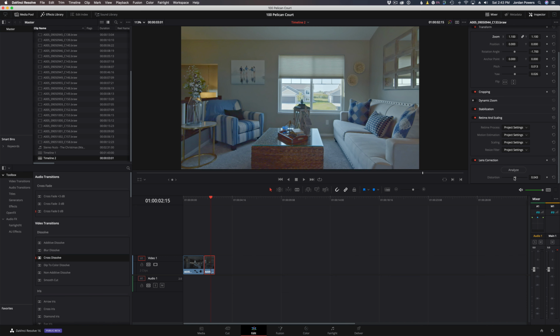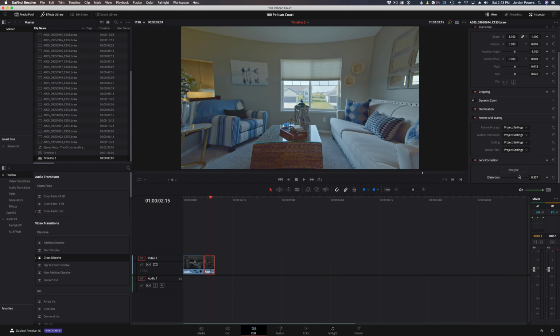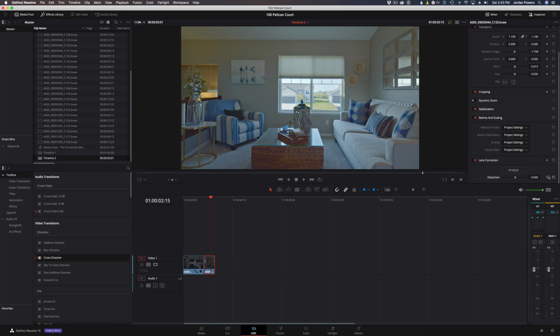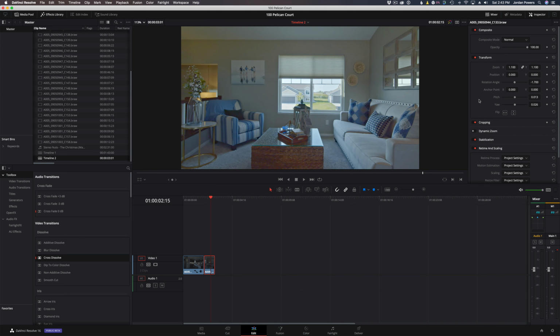And I believe this is only available in DaVinci Resolve Studio. So if you have a Blackmagic camera, you should have gotten a copy of DaVinci Resolve Studio. Otherwise, you can purchase it. But this is a cool tool just to help remove, or add that distortion. So again, we're just going to start over from scratch. Hit analyze. If you have any kind of distortion, this tool will correct it. So that said, just to show you, you can pretty much do all the lens corrections that you would do in Lightroom or Photoshop in DaVinci Resolve.